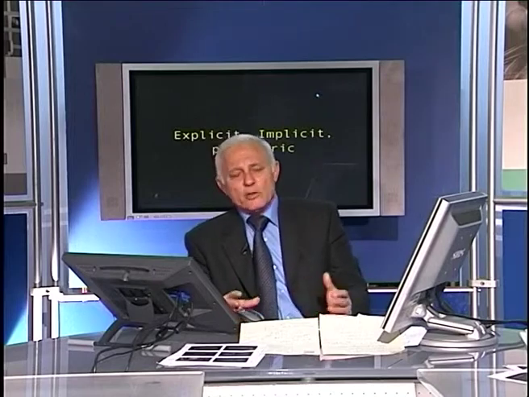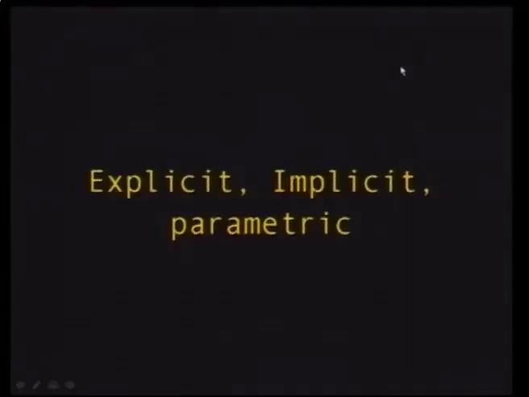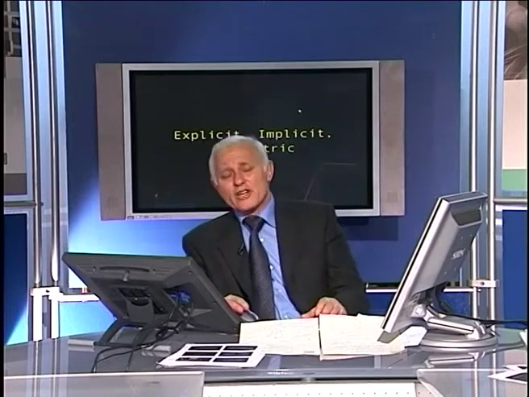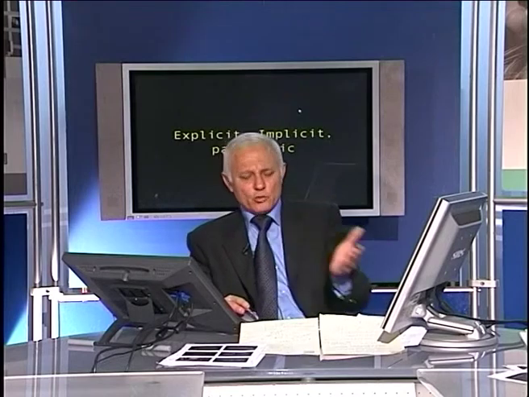Now, functions are seen in many ways, or in many shapes. They take different aspects or different configurations. For example, you have an explicit function. These are the most important as well, actually. When you have y is equal to f of x, you call this an explicit function because you say the value of y explicitly in terms of x. Whereas the implicit function is when x and y are interrelated together. Whereas parametric is when, for example, you have another third parameter, for example, t, like in kinematics, and especially in other applications where you have x as a function of t and y as a function of t.